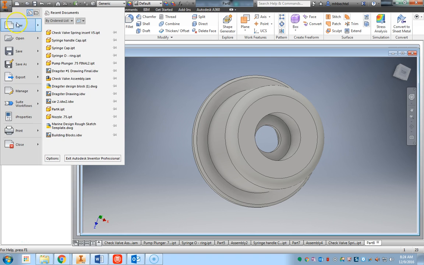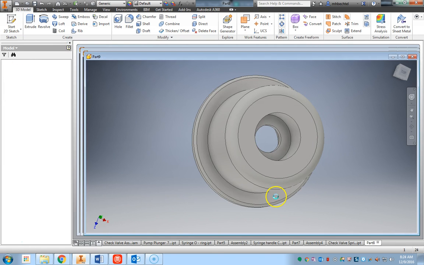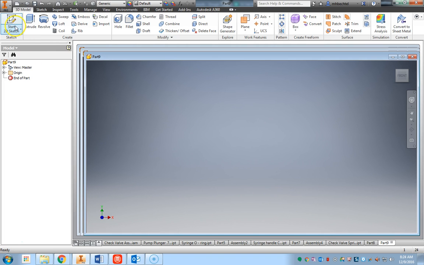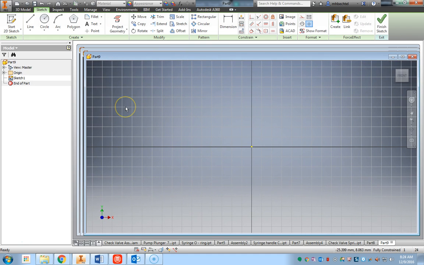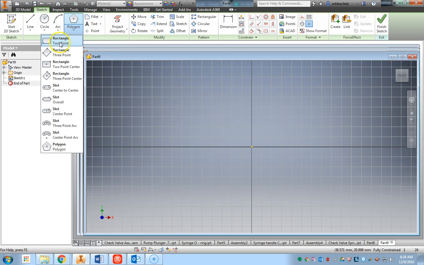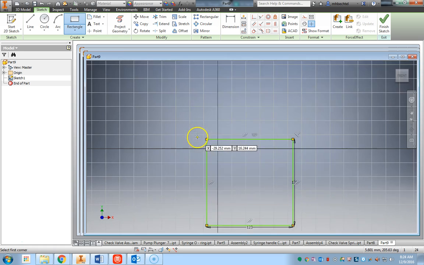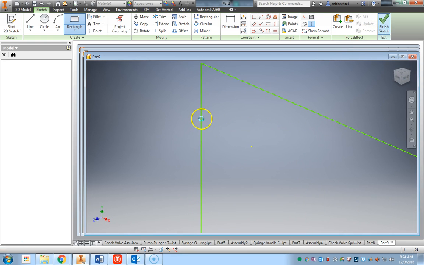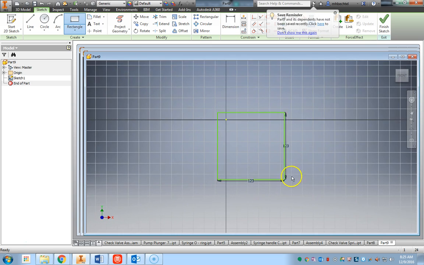So let's get started and go to Inventor. I'm going to go to New, Standard Millimeter IPT, hit Create, and then I'm going to start a new sketch. I'm going to create a star. So it can be anything that you want, any custom design. What I'm going to start off with, though, to build the star first is a rectangle. That's 123, tab 123. That's the size. Finish the sketch, see what it looks like. Okay. Right click, edit the sketch, go back in.